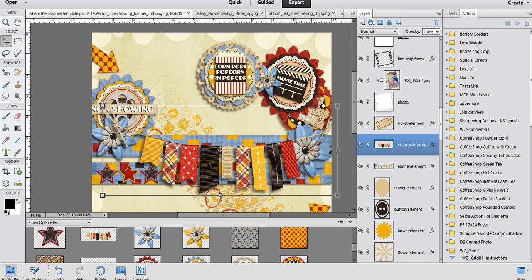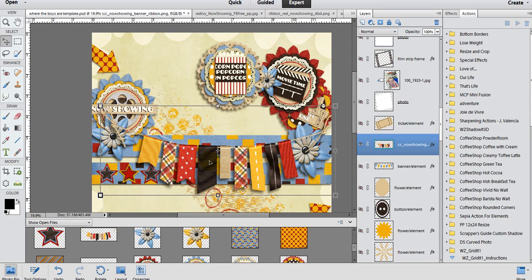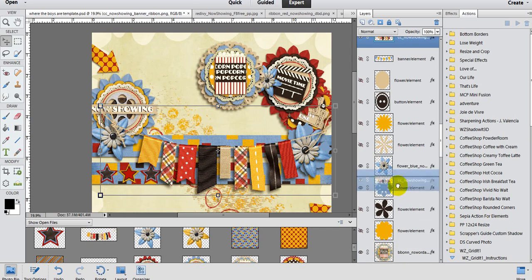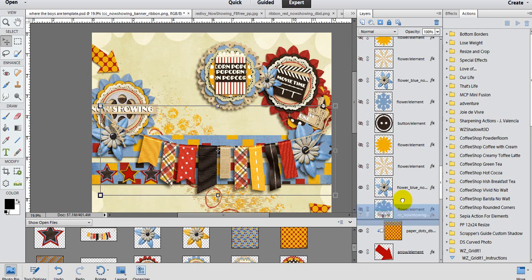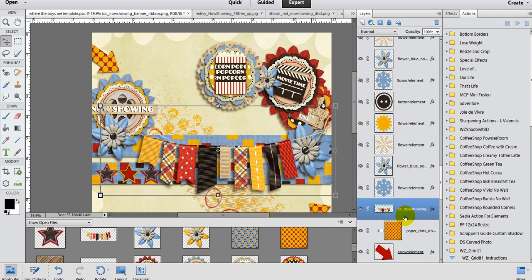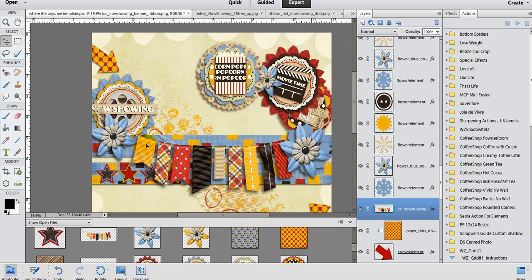Okay. Now, what you see here is this particular banner has these two string tie-offs at the end, and it just doesn't look right sitting on top of all these things. So we're going to actually drag this backwards in our layer palette just so that it looks like it's actually hanging behind.